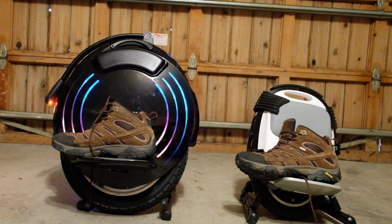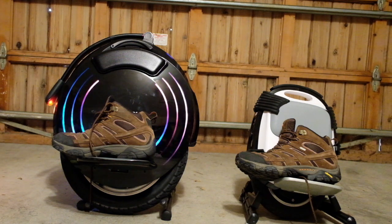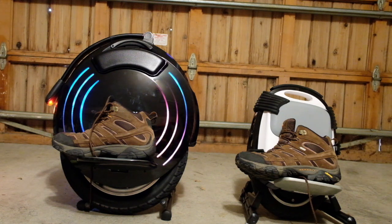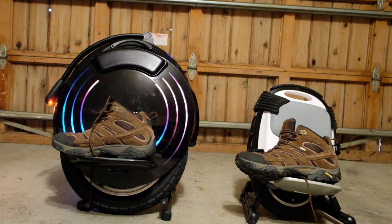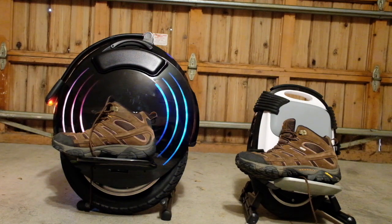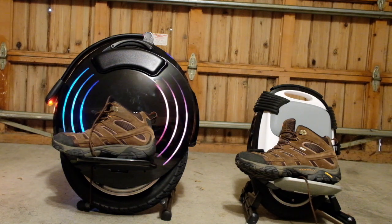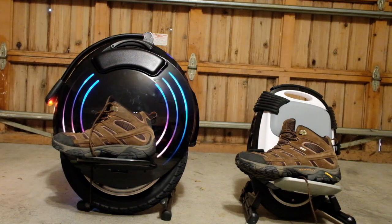Other things you should know about me that matter here — I'm 6'1", 210 pounds naked, 223 pounds with full gear and payload on, size 12 feet. You can see those hiking boots lined up on the pedals, because I want to talk about foot fatigue. I got those because they have a shank in them and that helps. You can see how much of your foot potentially hangs off. I do get tired on the pedals, and I suspect a lot of you do too. So those large pedals really drew me.